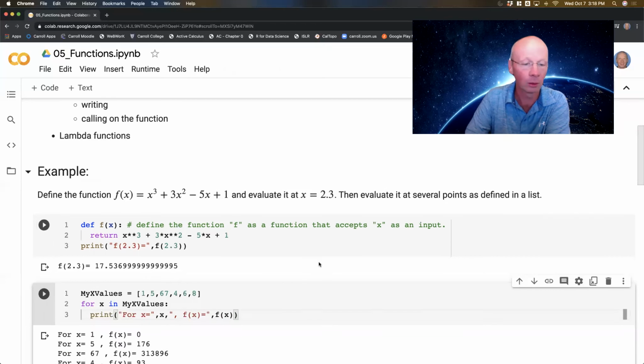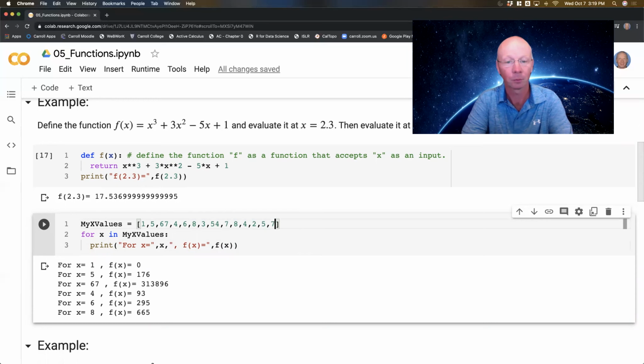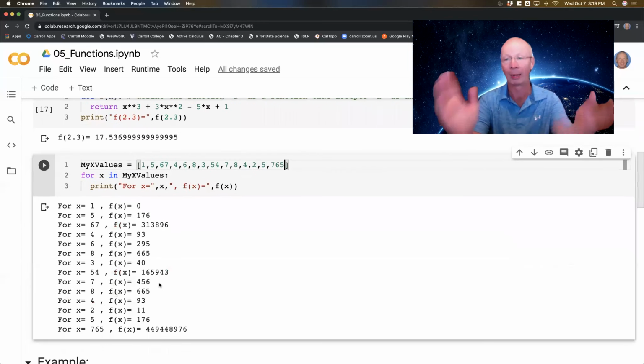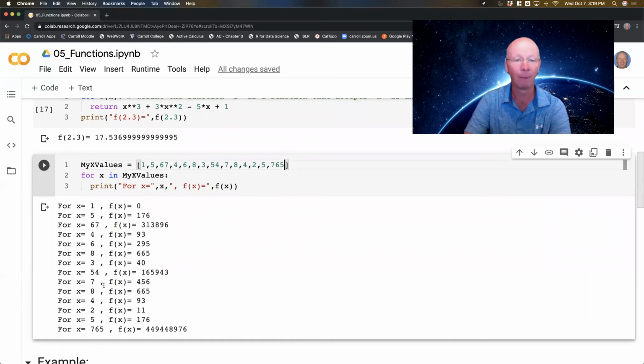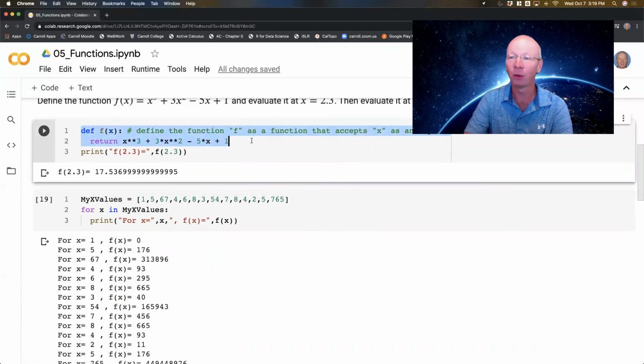Control enter. And so I can evaluate the function in many different ways. And so if I had lots of different function values I wanted out of this function, I can just have the program go do it. Well, that's relatively convenient.